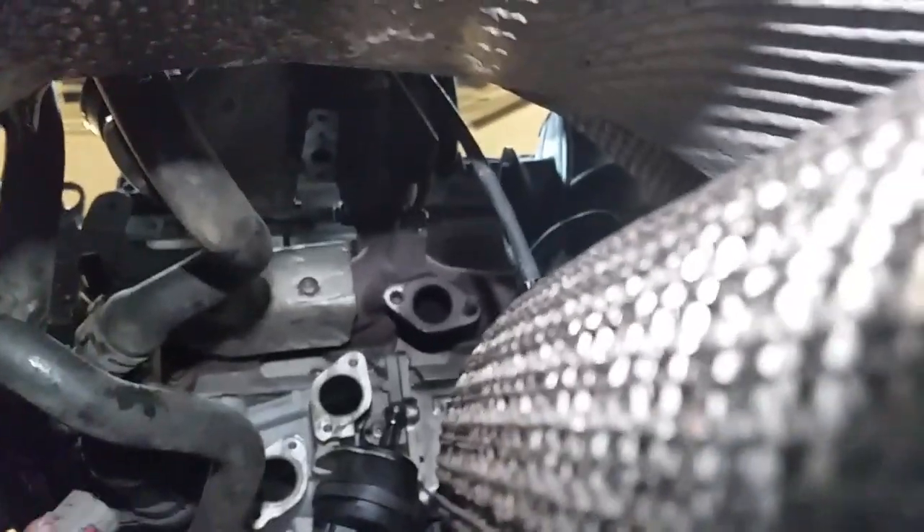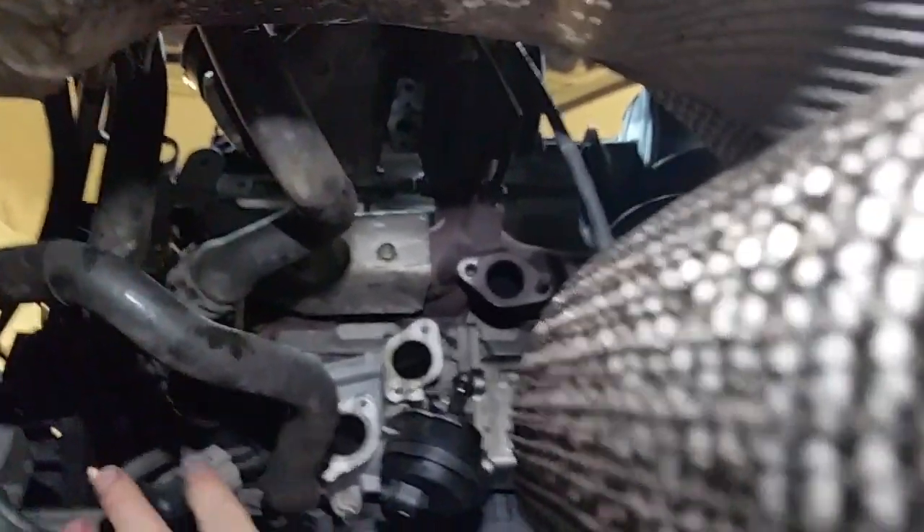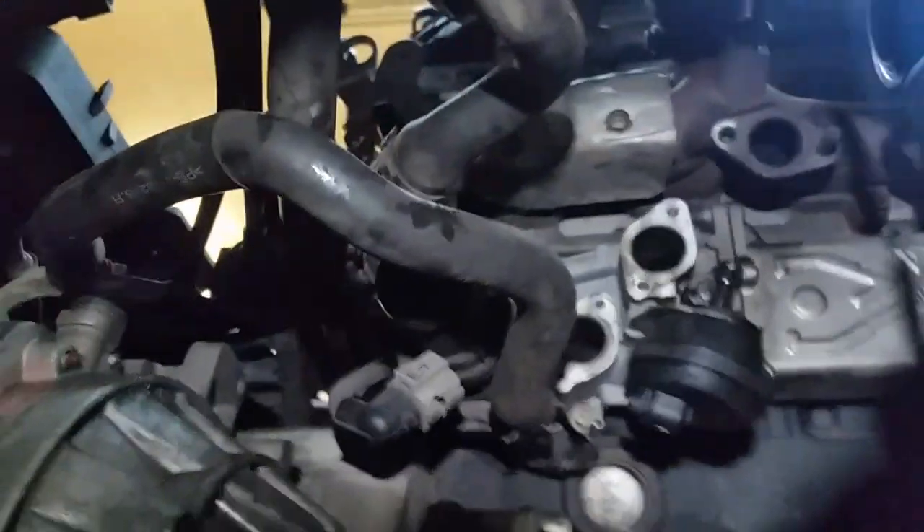I used a socket that isn't too deep and that was able to go up between the driveshaft and get that off. The other thing was I couldn't really test this very well — I'm sort of just going on my fault code at the moment. Where that wire is located, up here on top of the wee motor, you can't really back-probe it or do anything. So just in the live data from the position sensor that's inside that unit, the actual position was all over the show compared to the desired.